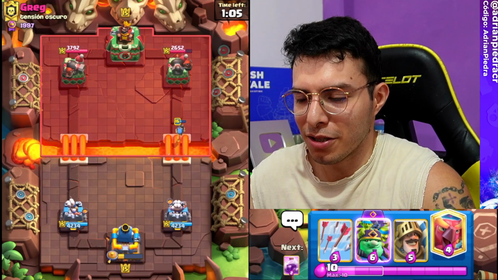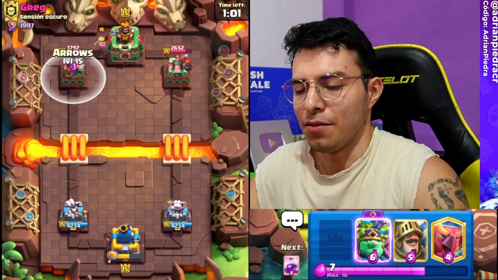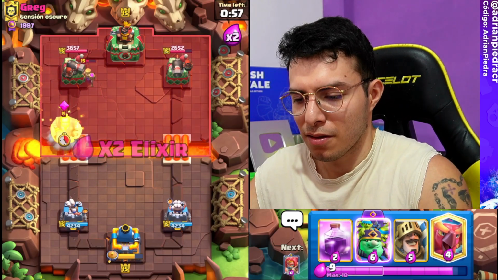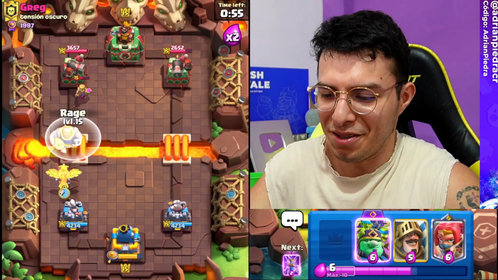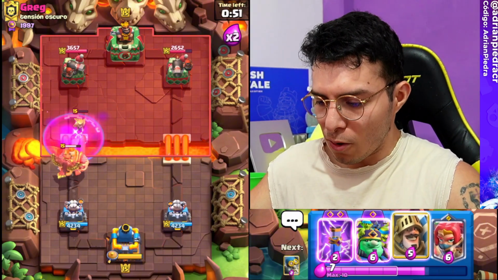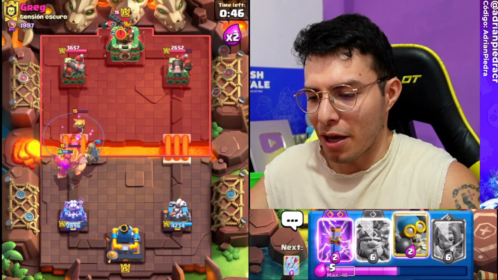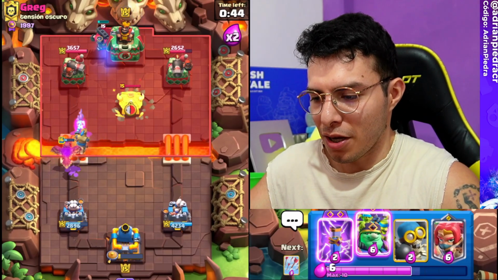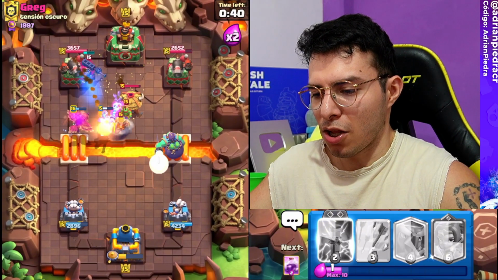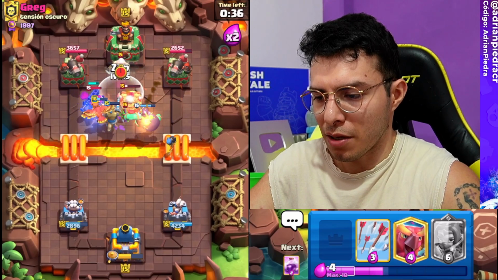I'm gonna wait. He doesn't have... He's gonna have that. Let me just arrow this. Knew it, bro. Oh man, rage doesn't kill. What? Oh yeah, they nerfed rage. Yeah, of course. Let me go with this. We got a lot of stuff. He might try to activate the king tower, but we can just sap.